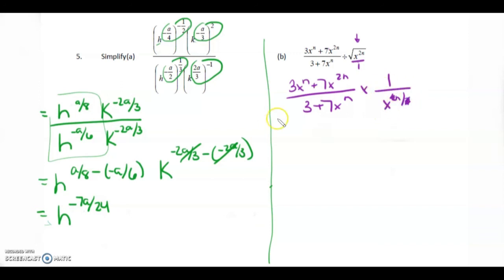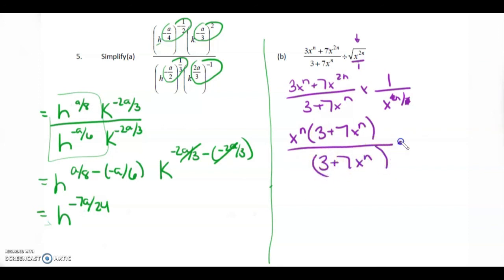So in my head, I'm like, in the numerator, can I factor out an x to the n? So I get 3 plus 7x to the n, because if we were to expand this, we'd get 7x, and then we'd add the exponents, so 2n. So that's good, over 3 plus 7x to the n, and then that's times 1 over x to the n. So those cancel, I get 1.